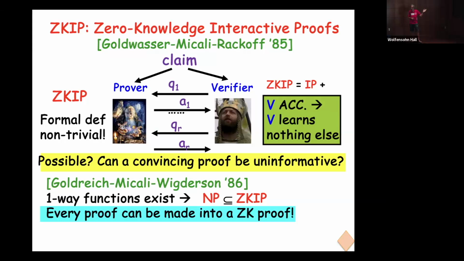So I actually, in about 10, 15 minutes, I can prove it to you or give you a high-level idea of the proof. How do you convert any proof to a zero-knowledge proof? After I'm done with the talk and you ask me all the questions and we see if we have time, and if one is willing, I can give you the proof of this theorem. Okay, so let me proceed.